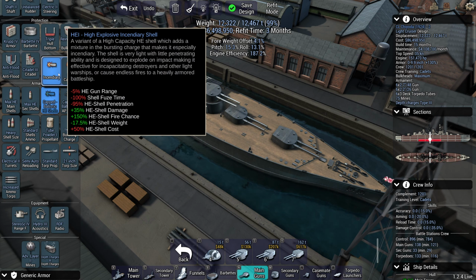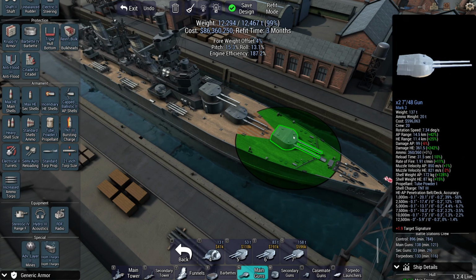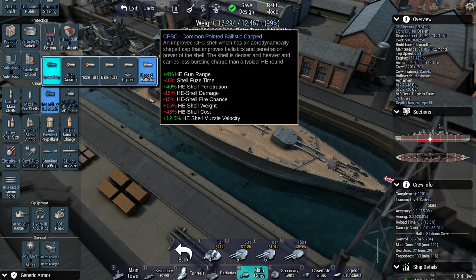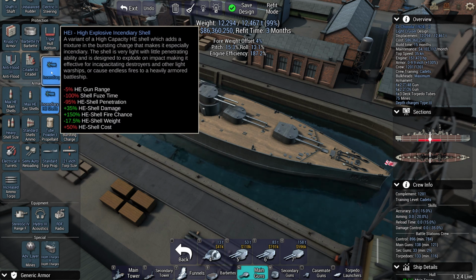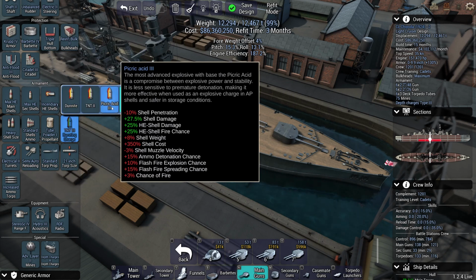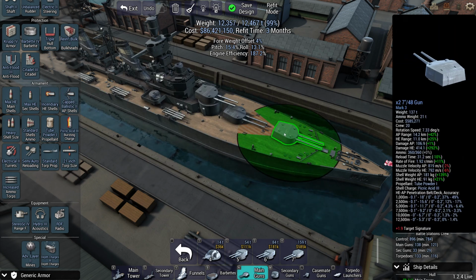The alternatives go for a high explosive incendiary. HEI. This is going to do far less damage. It's only going to do... No, it's going to do 361? What? Oh, right. Sorry, you exchange pen for damage. What I could try and do with these things is hit a destroyer once and just put the whole damn thing on fire. Because you get 150% fire chance, and over here you get minus 15% fire chance. And if I then go with picric acid, these things are going to be so annoying to fight against. I mean, not to fight with. To fight with, they're going to be funny as hell.